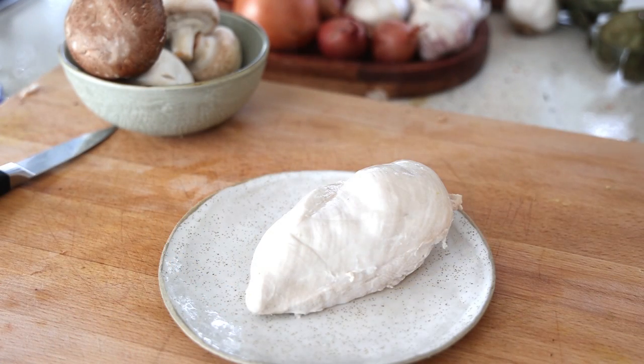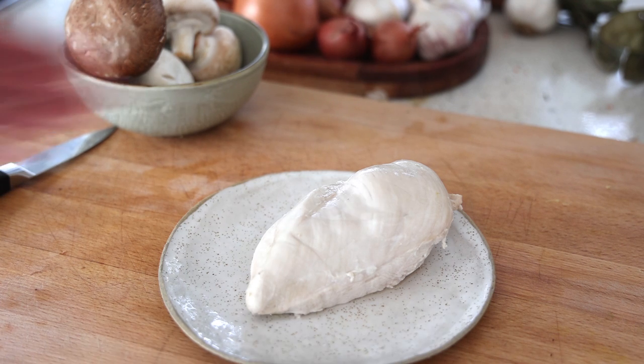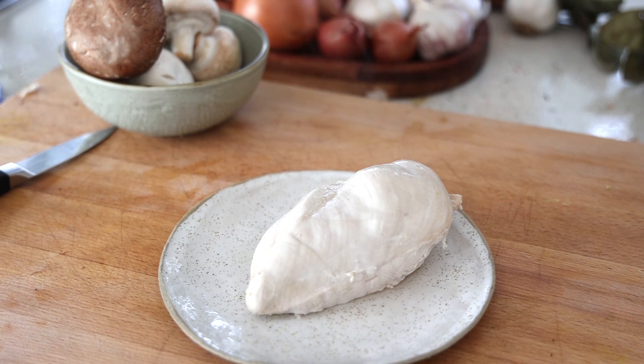My chicken is now cooked. It took me about 12 minutes to poach it. And as you can see, it's nice and white, which is what we want. This is a white soup. So we're gonna leave it to cool down totally, and we're only gonna use it at the end. If you want, you can put it in the fridge and then we'll do a julienne out of it.